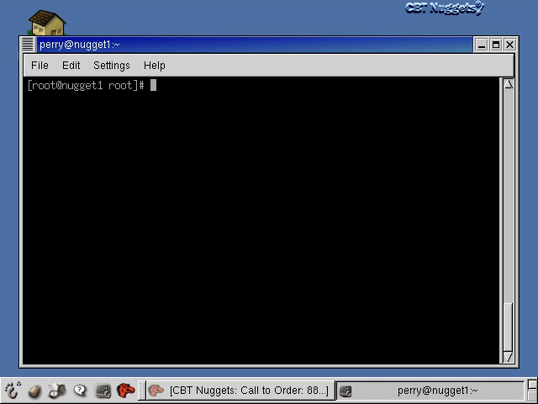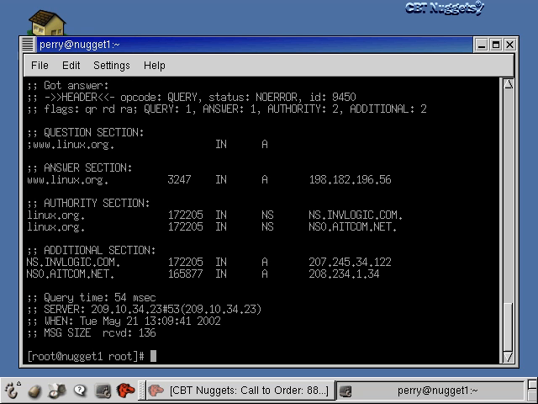To determine if it's the name server that's the problem, we can use the Linux dig command. What dig will do is isolate that part that translates names into numbers and tell you if that step is working. So here's how we can use it in its most basic form. We say dig www.linux.org, and I hit enter here. A couple of lines scrolled off the screen saying what version of dig it was, but most of the important stuff is here.